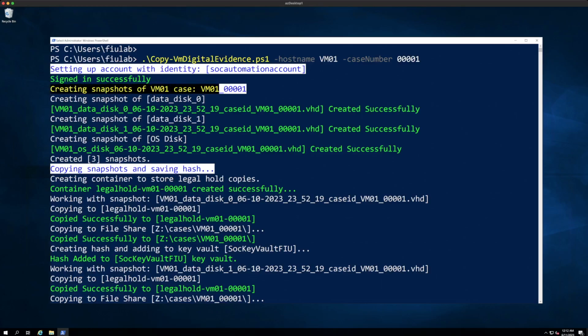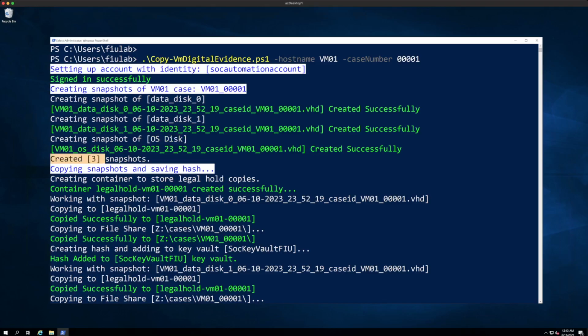Next, we created the snapshots of VM01, and it gives it a case ID, which is basically the virtual machine name and the case number. Then it goes through an iteration where it finds all the data disks: found data disk 0, created the snapshot, found data disk 1, created the snapshot, and then the OS disk, and it creates a snapshot.